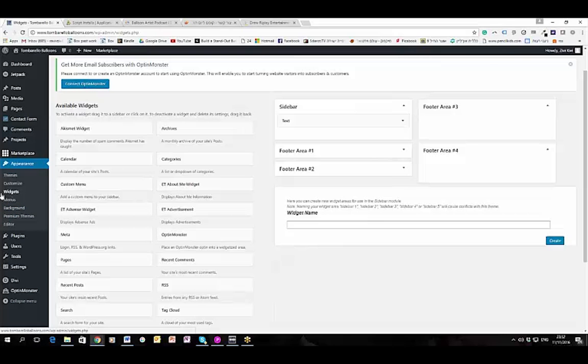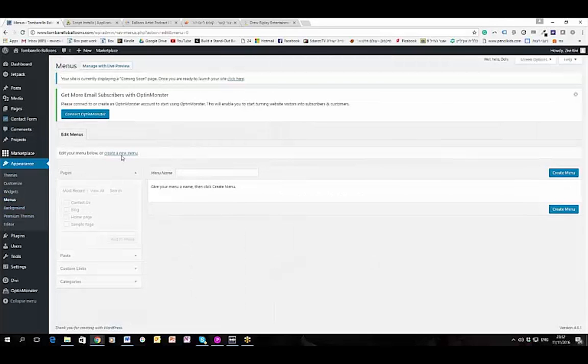So we covered some of the widgets. We're going to take a look at the menus, which is, again, another feature of WordPress, which is so easy to control. I'm going to create a default main menu. I'm going to call it header main menu.